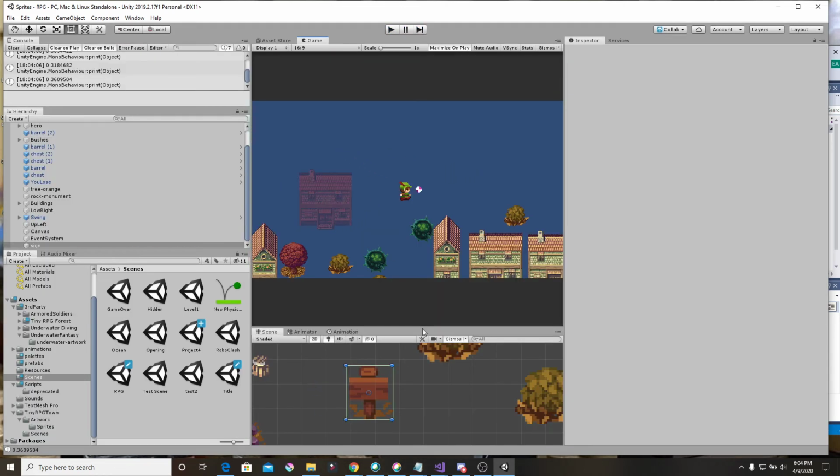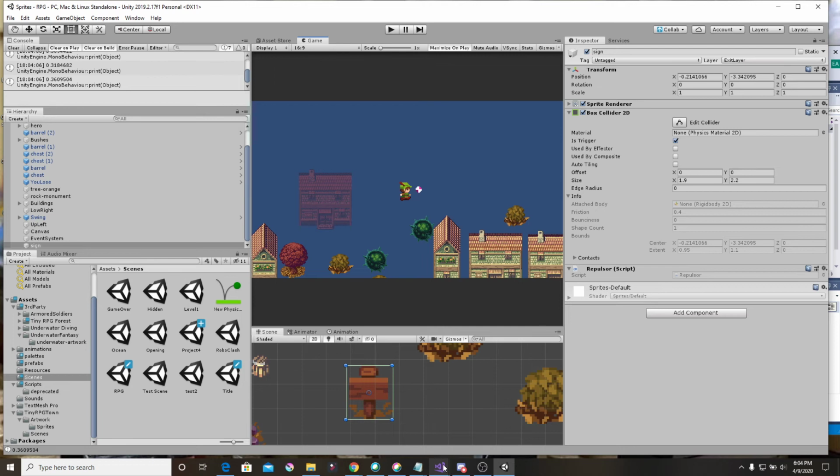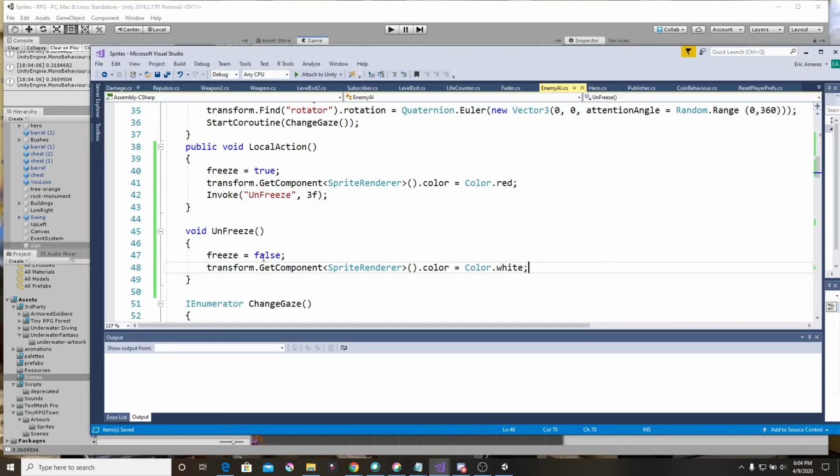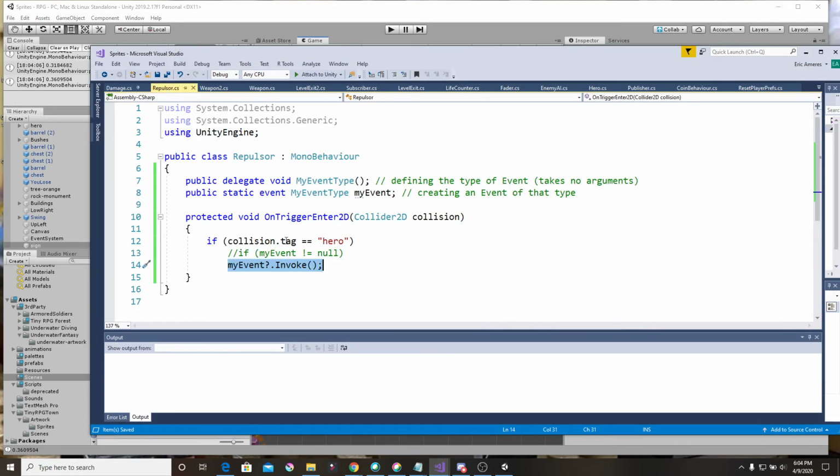But anyway, that is the simple idea: how do you set up an event in, say, this repulsor, which is attached to something that triggers the event. So this is where the event gets defined and where it gets invoked, right? That's the circumstance under which the event happens.